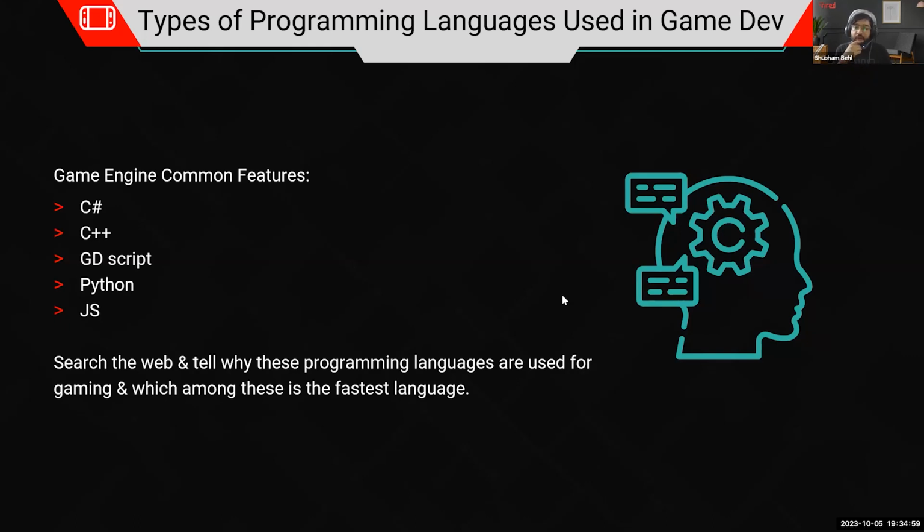So guys, essentially, if I talk about C sharp, it gives you a lot of advanced features, because it was made by Microsoft for .NET development majorly. But again, all those language features translate to high reliability. C++, one of the starting languages, is best for performance, worst for beginners who are actually going in and trying to code, because experienced programmers are usually going into C++ development. You have to do your own memory management and everything, even at the lower system level. C sharp gives you that. So GDScript, again, a new one came in, that is being used in Godot. Python, JS. So these are some popular languages, but the most popular of them are C sharp and C++. Godot, guys, is an engine. Again, we are going to be seeing that in the next slide.